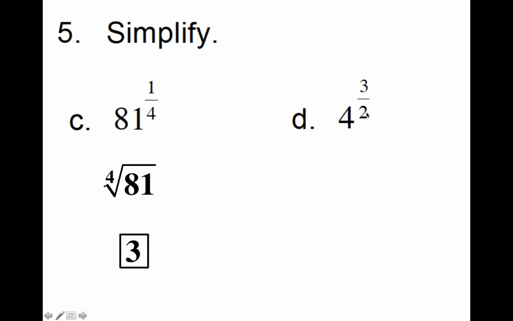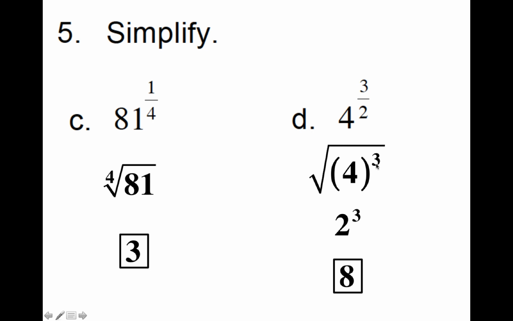D is a little bit trickier because we have 2 values here. So we're doing the square root of 4 cubed. Now this one's kind of interesting. You can either square root first or you can cube the 4 first. So I'm actually usually finding the square root is easier. So notice the square root of 4 is 2. Now I'm going to cube it, so 2 cubed is 8. Notice if I did the cube first, 4 cubed is 64, and then the square root of 64 is 8. So you can do it either way, you'll get the same answer.